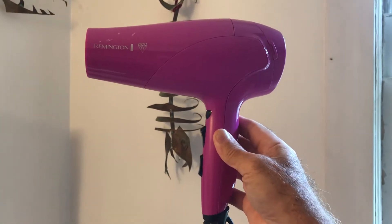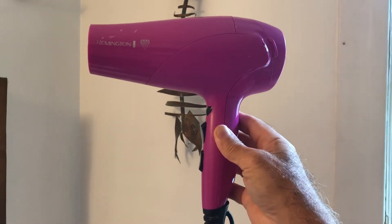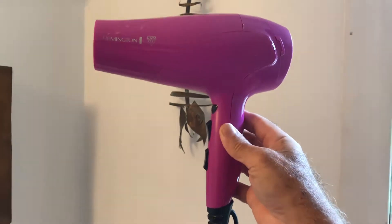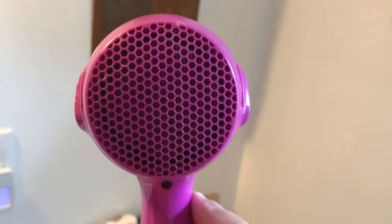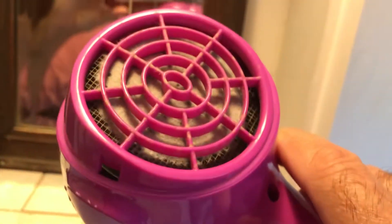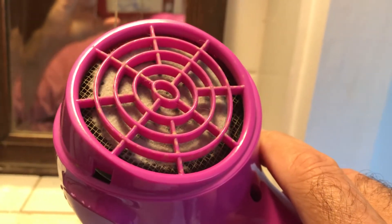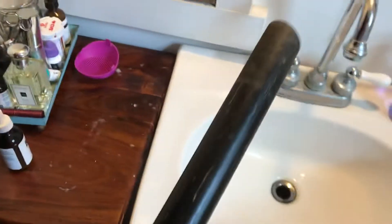Here's a quick video on how to fix your hair dryer if it's not drying as fast as it used to. Usually what will happen is back here in the vents it'll get clogged. On most hair dryers you'll see they come off — squeeze this — and on this particular one you can see it's all jammed up with lint and hair and funky stuff. So all you have to do is get your vacuum.